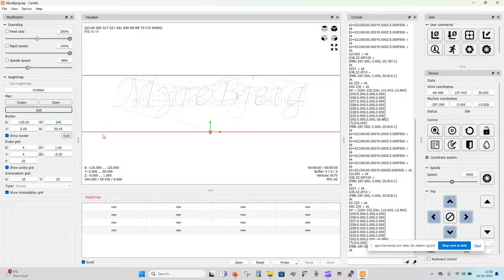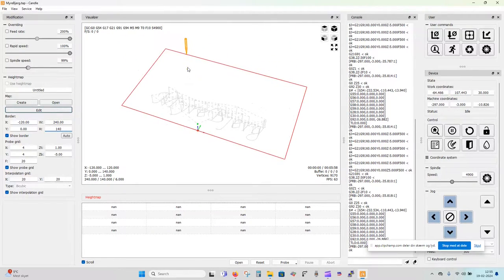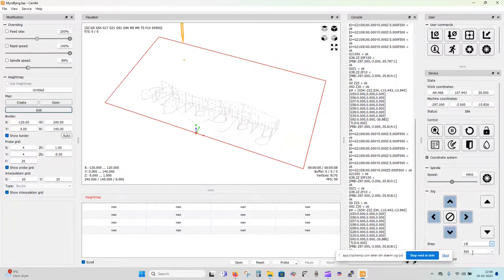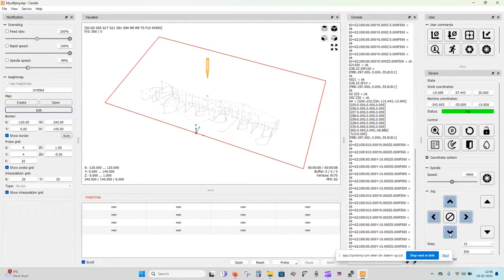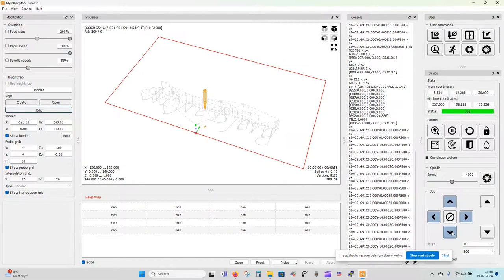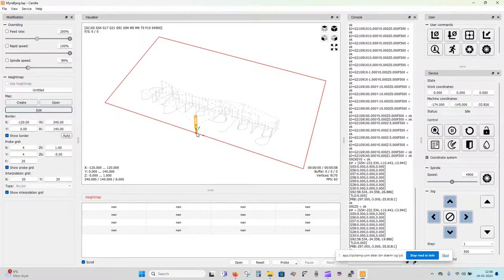So I have my 0 point here. And then I will have the height, that will also be the width of the bed on the Y. 140 will be enough. So here I have a representation of the bed and the size of the bed and where I want this measure point to be. Then I will set my 0 on the CNC. Right now the CNC is working. I should have a movie with that as well, but I think you can imagine what is happening on the CNC. So I will just align the point here with my CNC bed.